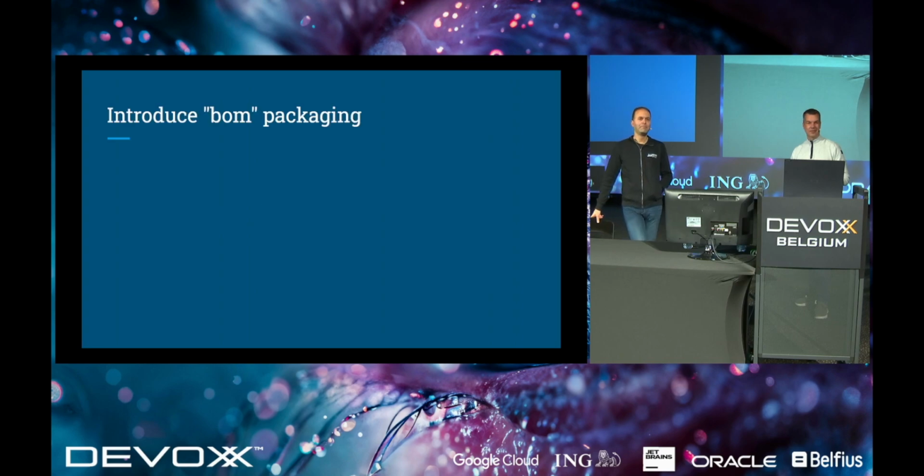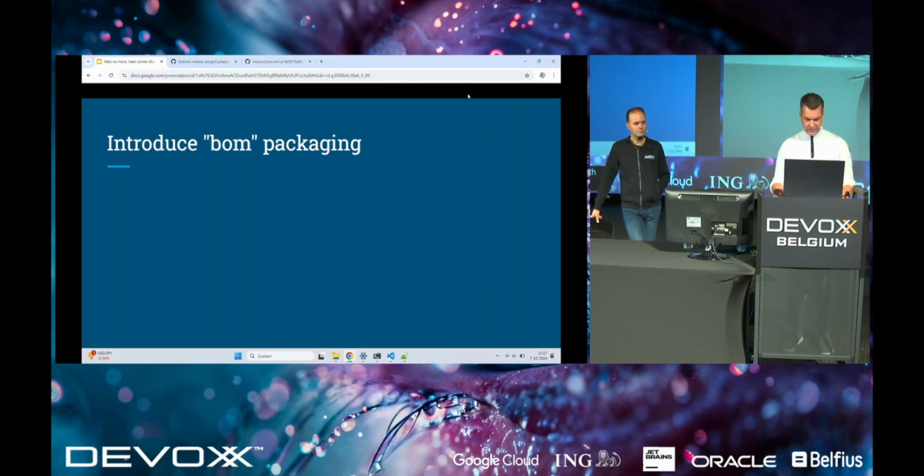Okay, good. So one thing that we're going to introduce is the BOM packaging. You're all familiar with the jar packaging, POM packaging, EJB and WAR files. But we're going to introduce the BOM packaging file. You define it just as you're used to, but you can omit the versions because we know that with Maven 4 they can be added automatically. So we have a demo for that.